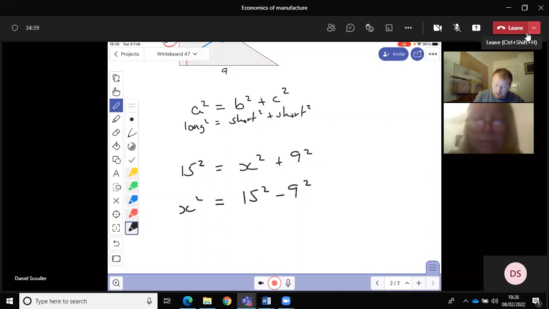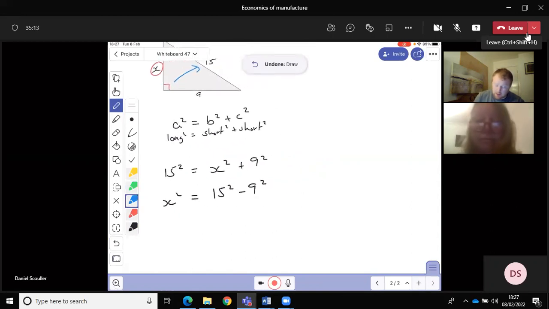Now I've moved this x over here, well, that's what it looks like I've done. I've actually kept the x positive, so I've kept the x where it is, and moved the 9, and then just rotated that equation. So remember you can do that when you've got that equal sign. Keep the x squared positive, don't take that over and make it a negative, essentially.